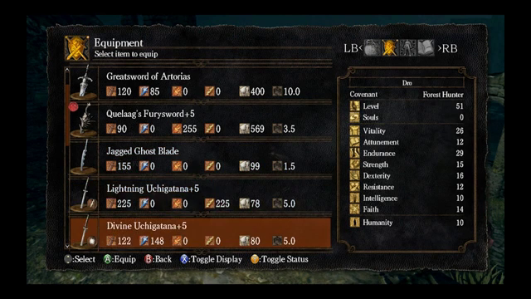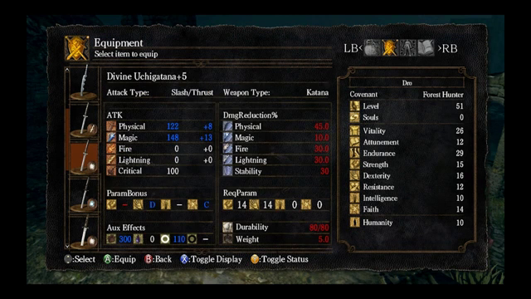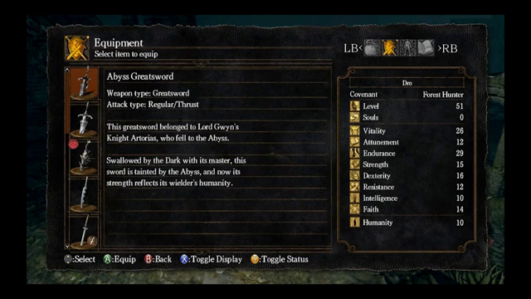I've also got a Magic Uchigatana. And again, most of that is just for achievement points. Probably will never actually use the Magic Uchigatana. I will definitely use this Divine Uchigatana in the Catacombs. It will help me clear out some skeletons.